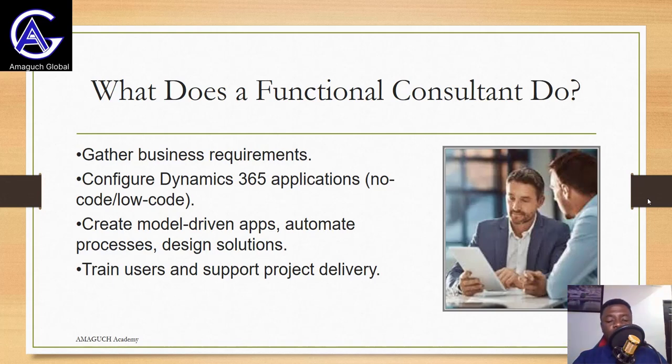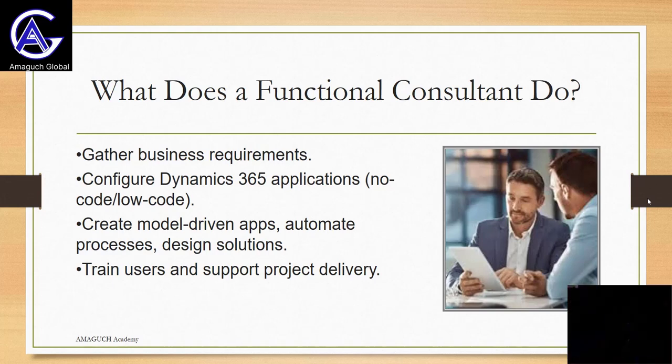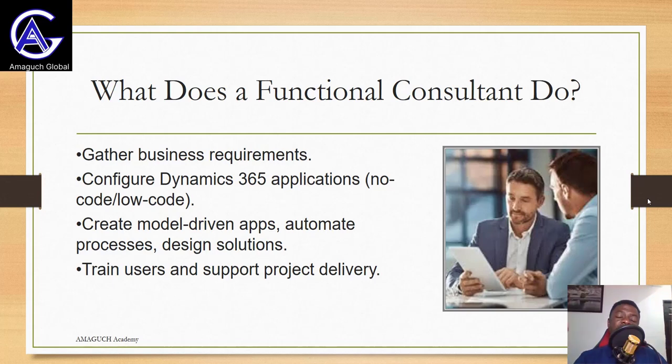So let's say for customer service, you ask: how many teams do they have? How do they route their cases? How do they collect their data? All those things are going to be on the functional consultant to gather. You'll be doing this in conjunction with the BA, which is the business analyst, and also the architect, because the architect will be the one overseeing the design of the solution. So you will also be in the business requirements gathering phase.